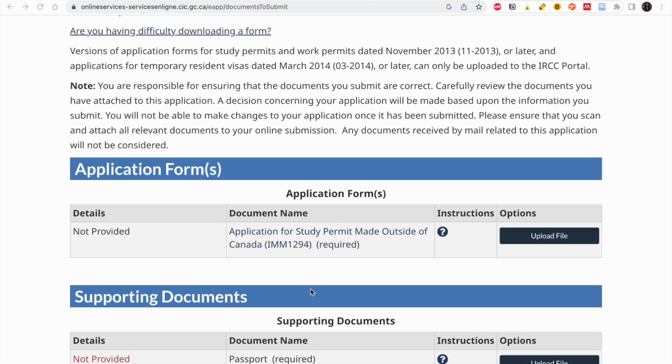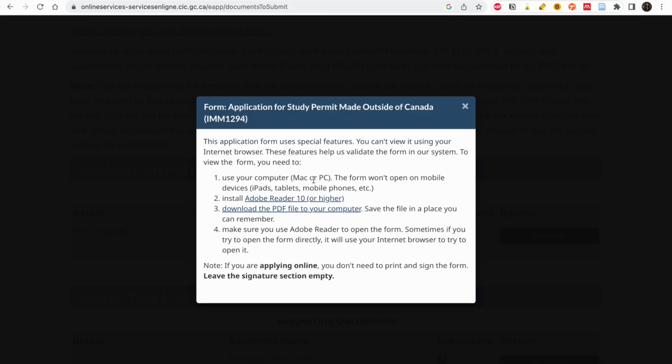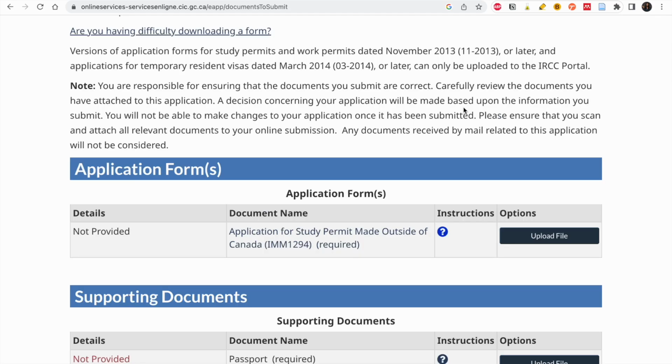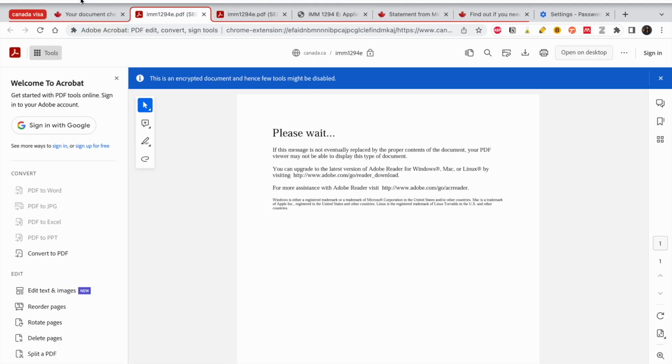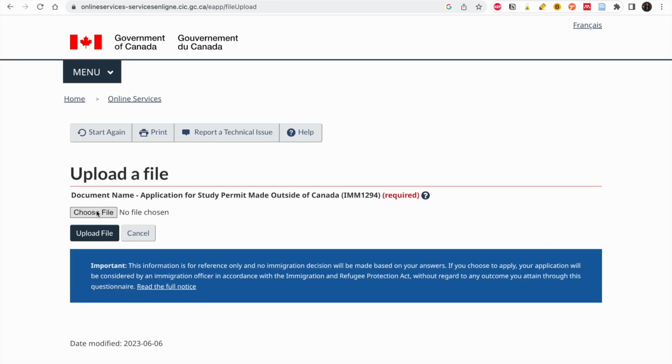So there's the application form. You can click it to download it. And one thing is that you can't view them on the browser. You have to have them on your computer, and you need an Adobe Reader of 10 or higher. So as you can see, when we download it, you can't see it. So I've downloaded it. So you upload the file, choose file.